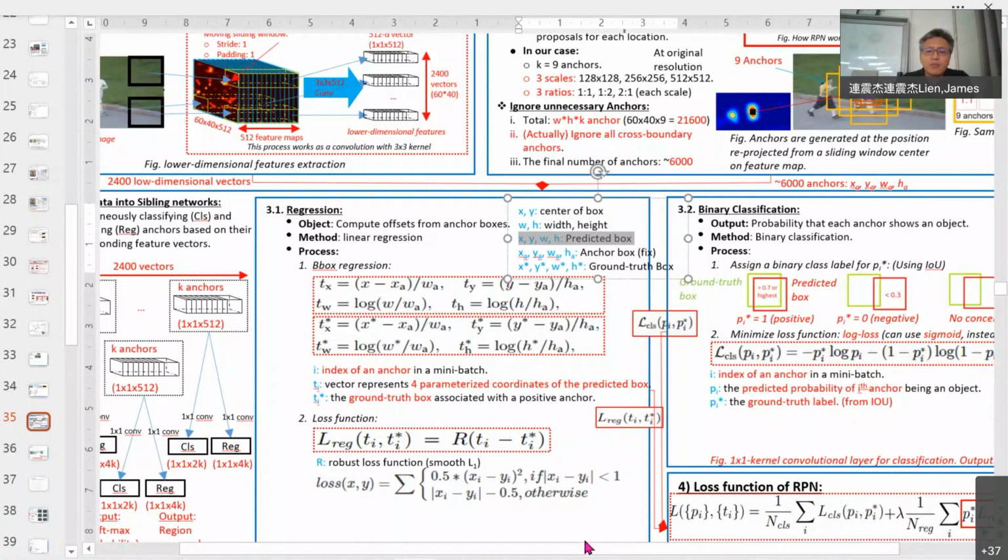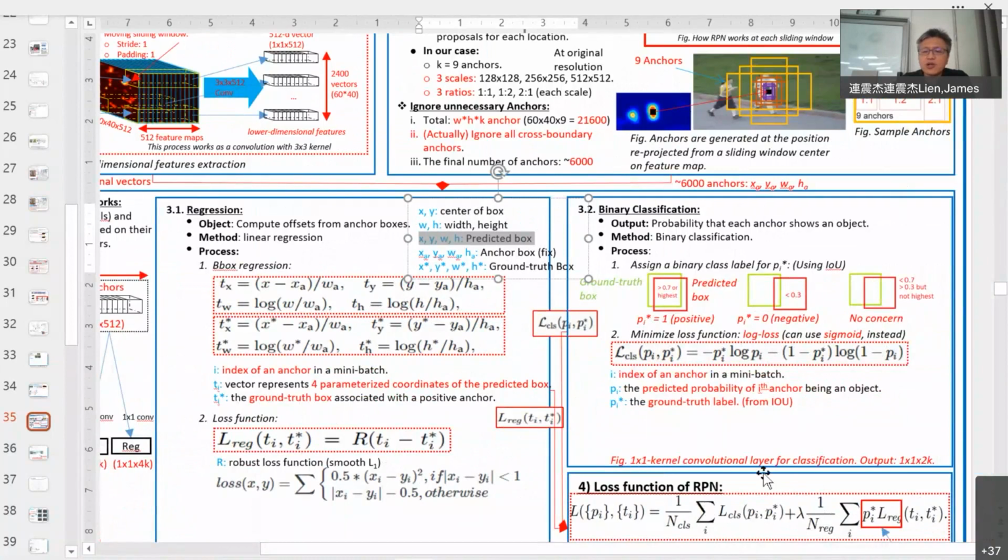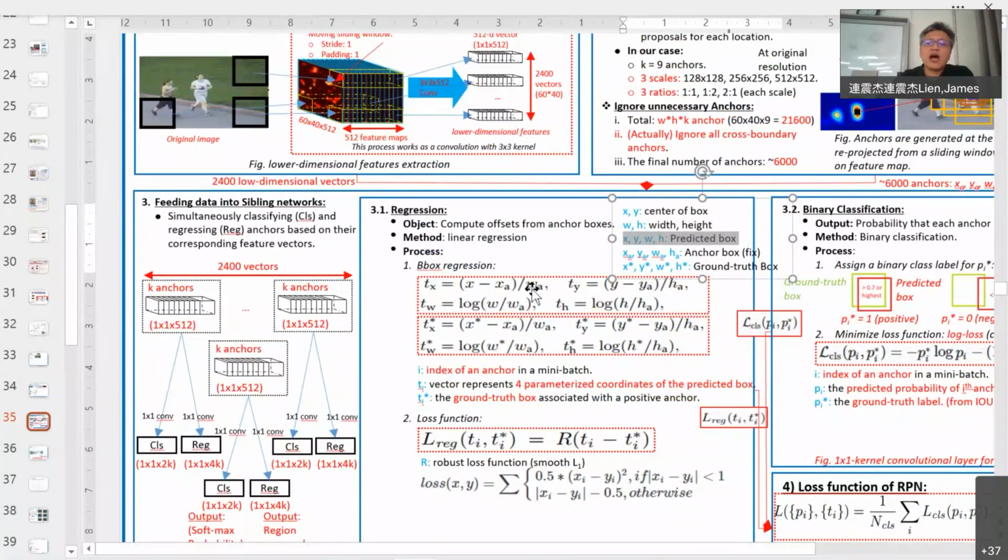Okay, but the problem is here because cross entropy, the output value between 0 and 1. Regression, the output is between 0 and infinity. So the unit is different. So what can we do? We will try to do normalization. So our normalization, the unit will be WA. So because our anchor is fixed, our anchor box is fixed, the size is fixed.